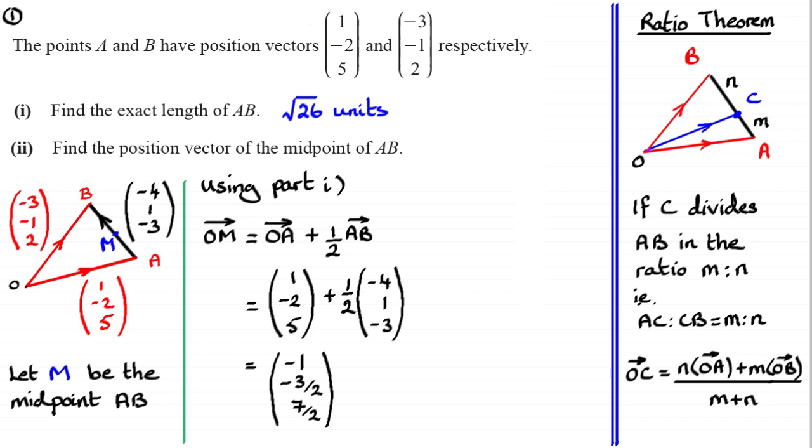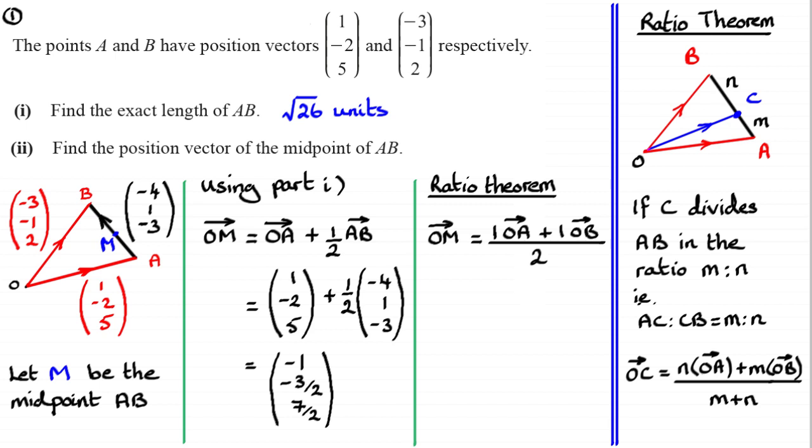So how does that work here? Very easy. By the ratio theorem, that ratio is 1 to 1 if M is the midpoint. So it's got to be 1 times OA plus 1 times OB, all divided by 2. I can pull the 2 out as a half, and if you add those two position vectors together up here, you'll get -2, -3, 7, and if you halve them, there you go, you get exactly the same result. The ratio theorem would be really useful to you if that was, say, split in the ratio 3 to 2, for instance. Anyway, that's enough of this. I want to move on, so let's show you the next part.